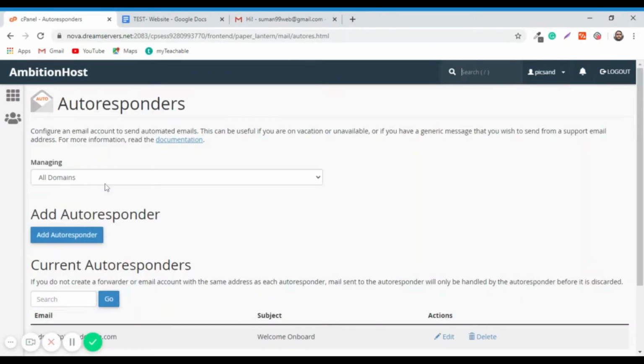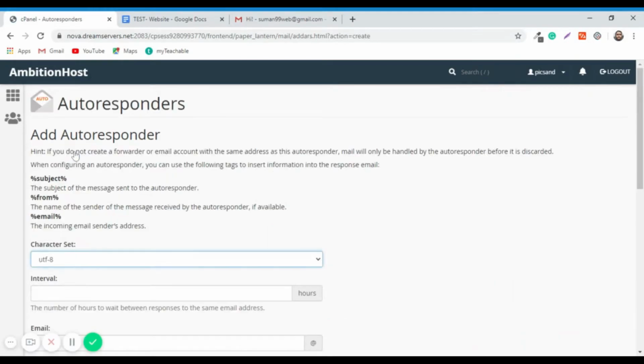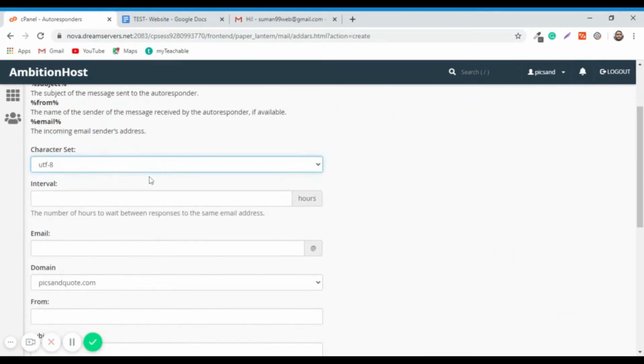Let's add an autoresponder. UTF is by default, so leave it as it is. So the interval, this one. So if someone mails you, they will automatically get an auto reply, right? But if you get another mail from the same mail ID within 24 hours, so let's select 24, they won't get any email, right?